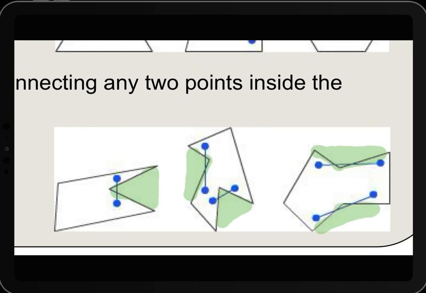Anytime you have cavities like that, you have some caving in. They're caving in on themselves there. What are the segments representing? Well, if you have 2 points in the interior of the figure and you draw a segment that connects them, and any part of that segment is outside of the figure, that is an example of a concave polygon.